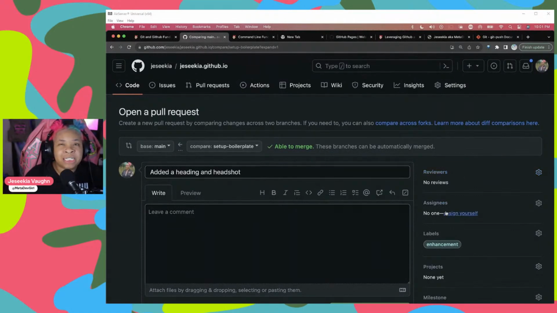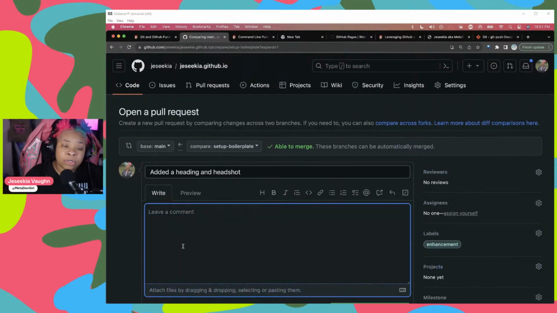If you have a team and you have a review process, or if you are going to be contributing to an open source project, then some of these may be assigned automatically, or you may have some guidance in your contributing docs on how to configure what details they want in here, and so on and so forth.